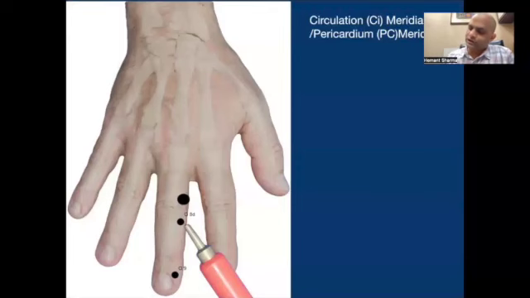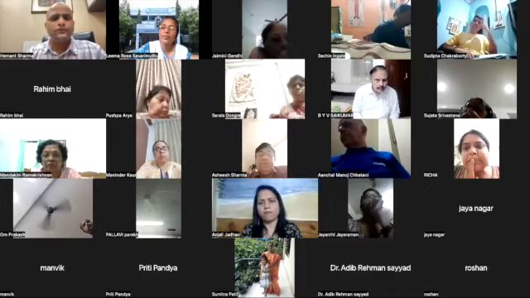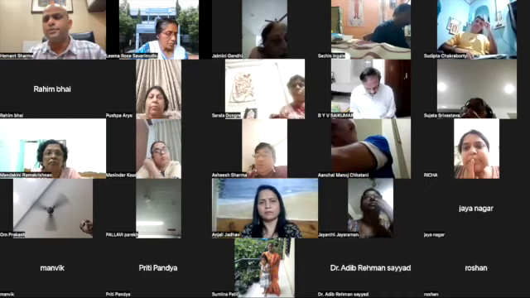So this is the traditional meridian. We already know this. This is the pericardium meridian, going from one side of the middle finger. And because there is no question whether it's going from the dorsal side or from the ventral side, these meridians are neither going from the dorsal side nor from the ventral side. These meridians pass along the border of the bone.